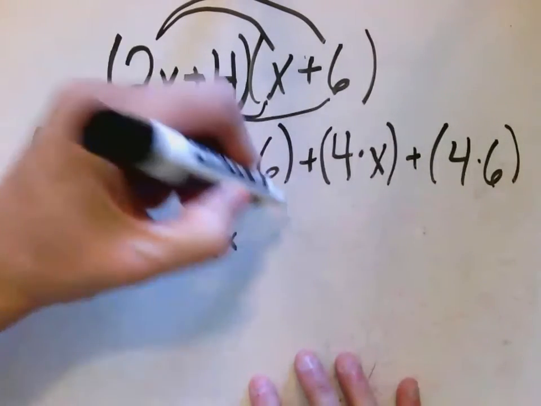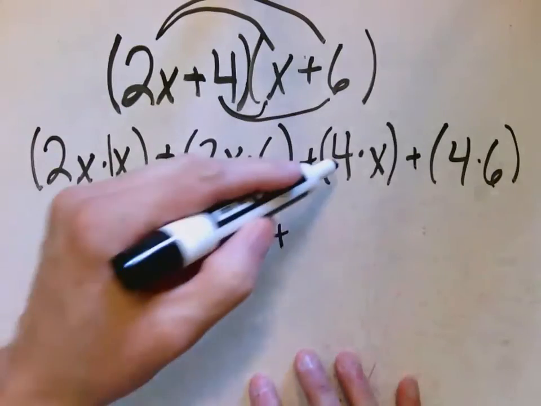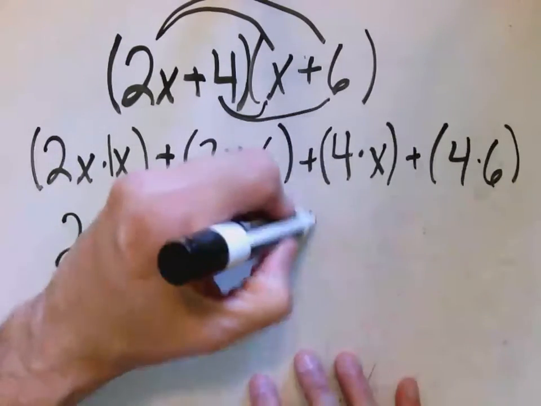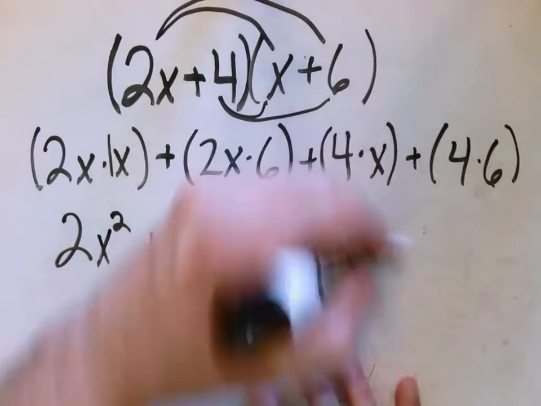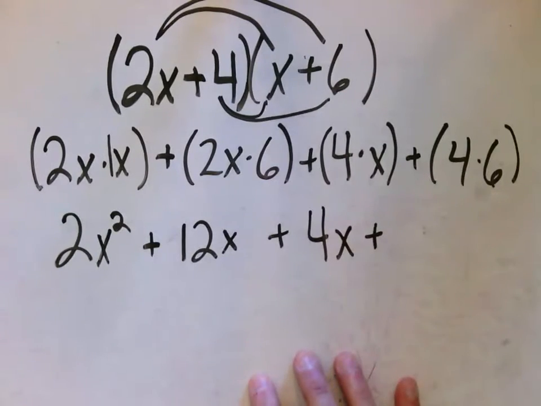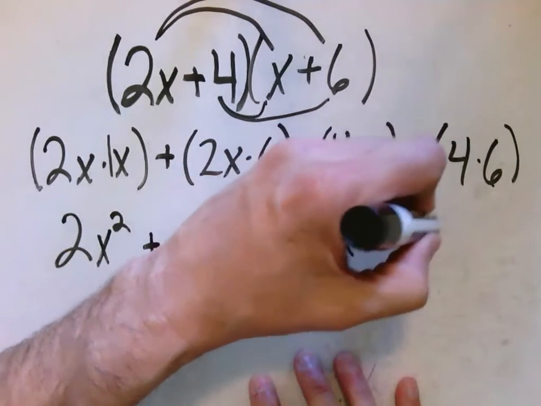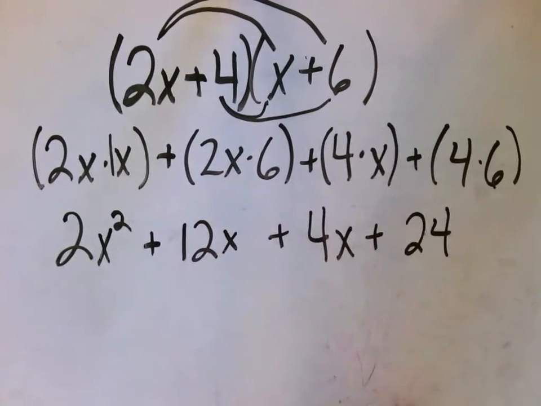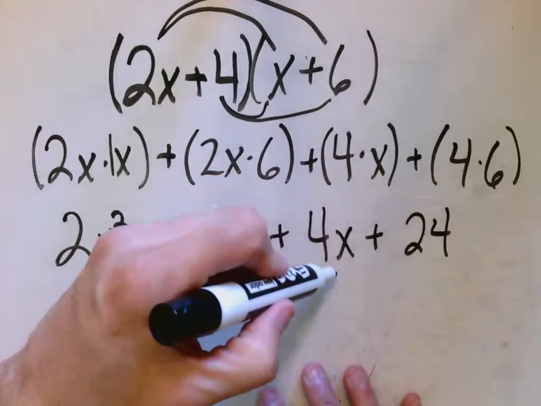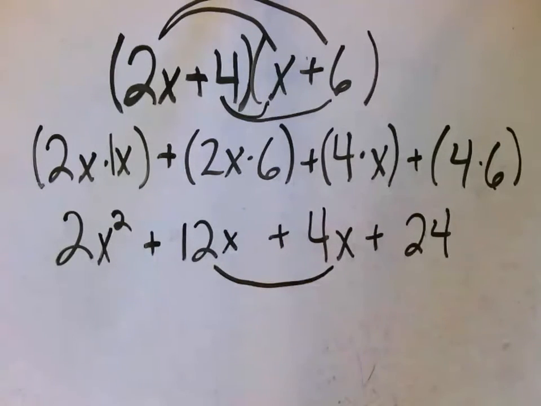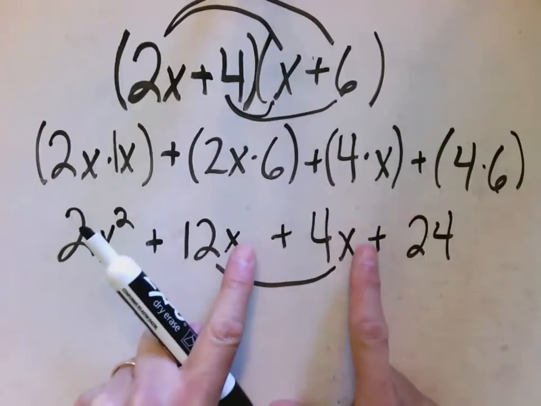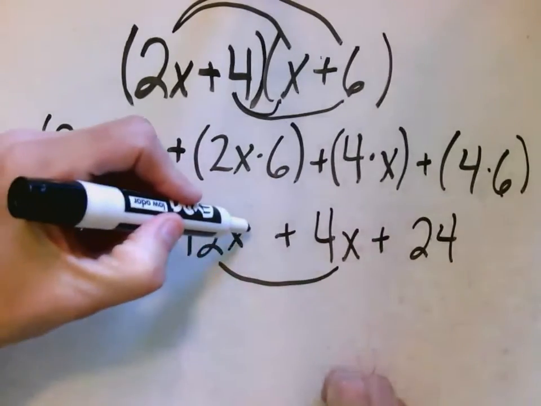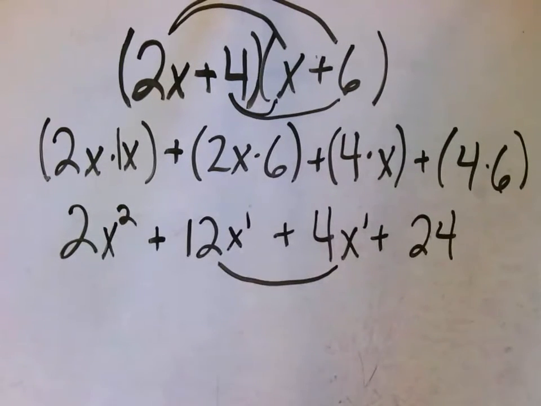Okay. 4 times x. From that last question, we know that that's just 4x. And then we multiply the last two numbers together, which is 4 times 6, and 4 times 6 is 24. Not done yet. Remember, I said we have to look for like terms, and a lot of times when we're doing double distributive, there will be terms that combine, so you have to look and make sure. In this case, these two middle terms, 12x and 4x, combine. They have the same variable and the same exponent value. Remember, these are both 1 right here, okay? So we're going to combine those.